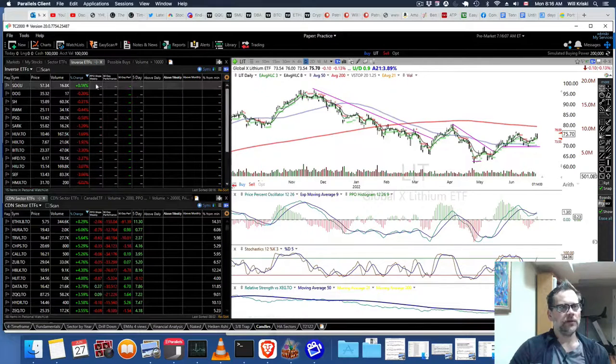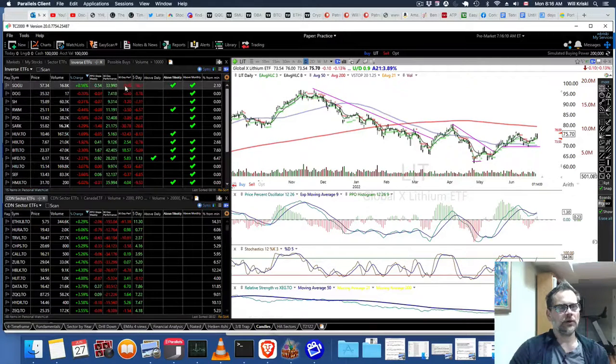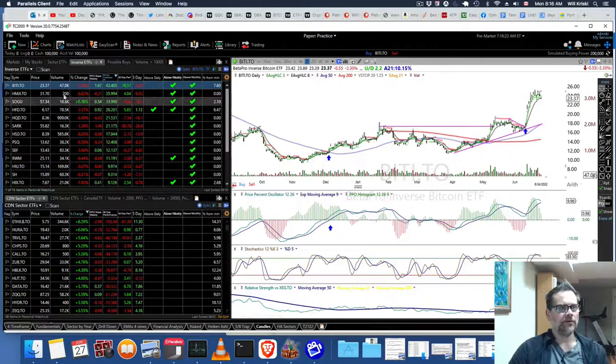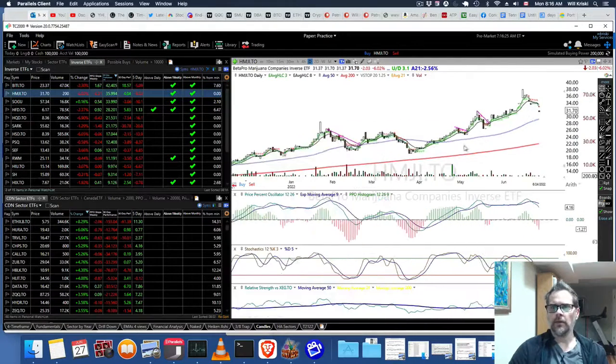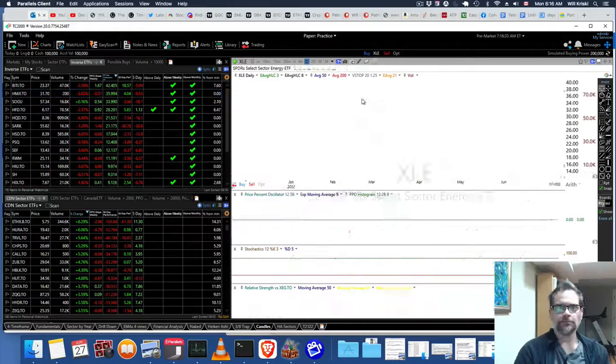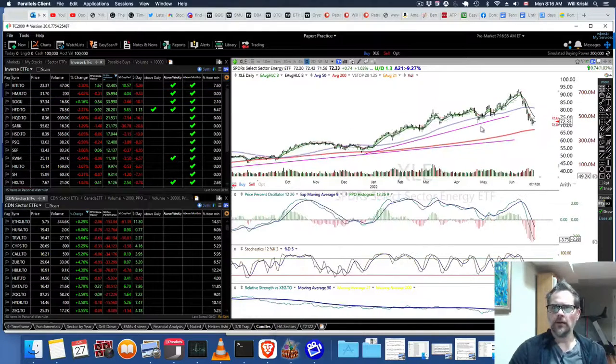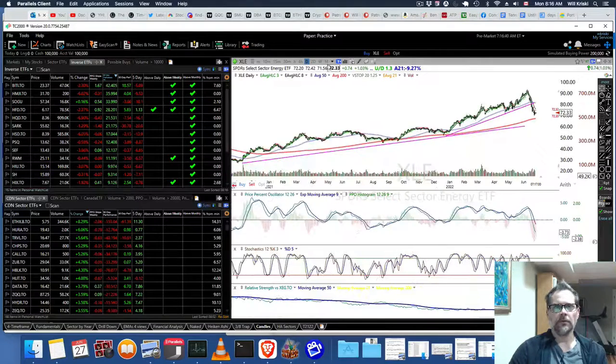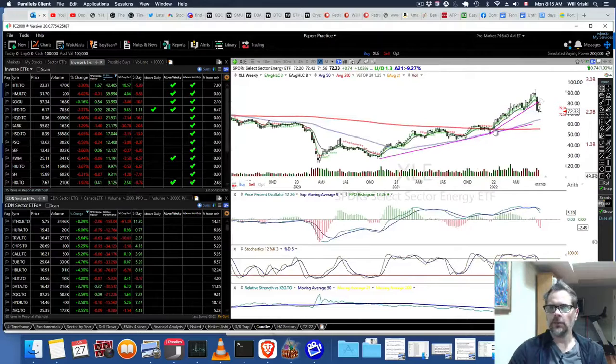If you wanted to, you can also look at inverse ETFs, which recently aren't doing great because of the little rally, but if you look at a little longer term, 90-day, you've got Bitcoin inverse, you've got cannabis, marijuana. Like you said, there's a rally now, but if you get a chance to get in, like if you look at energy, there's this big pullback. It broke an uptrend, a steeper uptrend, but longer term, I'll just go to the weekly. See how steep it was?